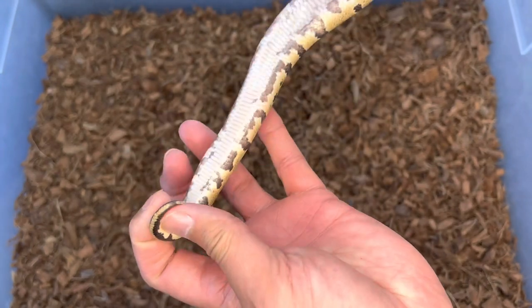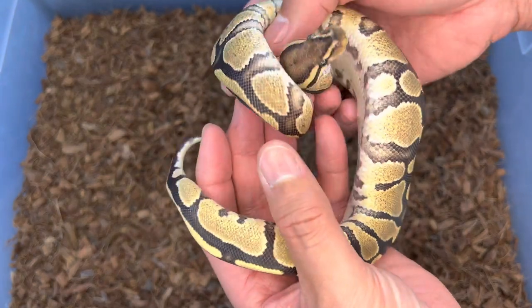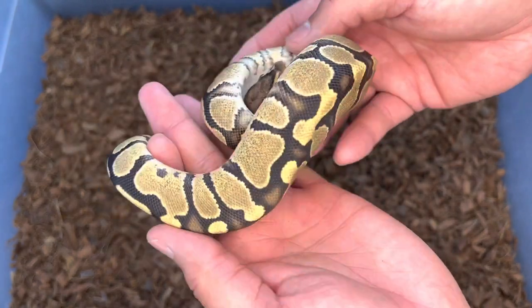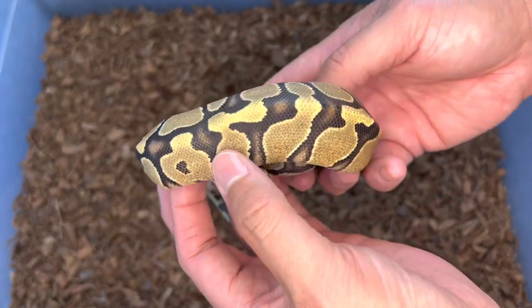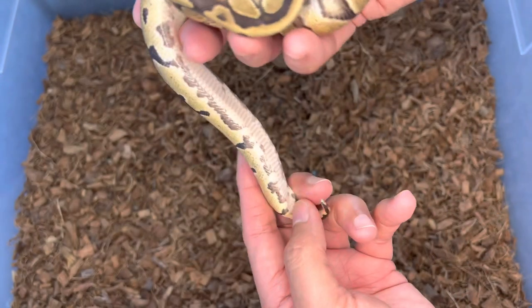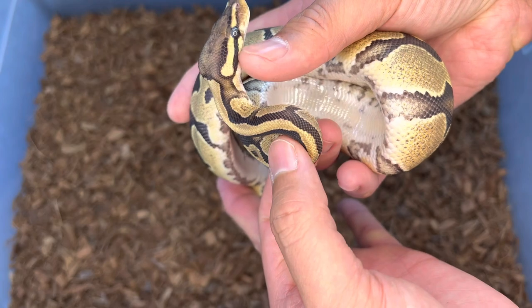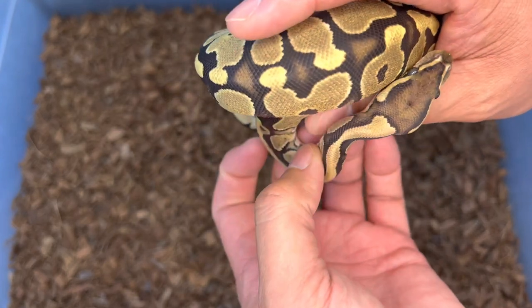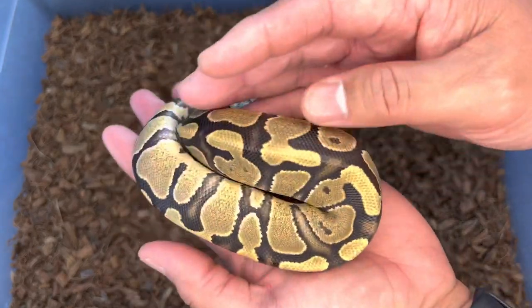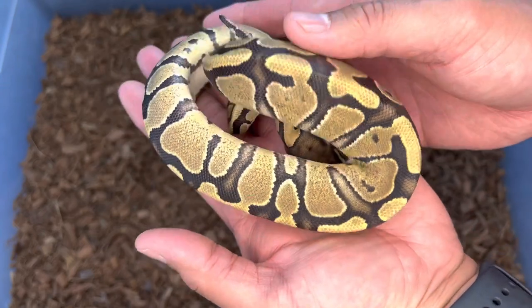Now we talked about the puzzle traits on Phenotypical Tuesday, and this girl is showing a lot of the stuff that I talked about with those patterns that have a tendency to trail over the top and connect on the other side, tracks on the tail, some neck pattern. Let's see if she could show her neck. So yeah, I decided to keep her, even though I've got three other Ember or Vanillas, because you can never have enough of these possible het girls.